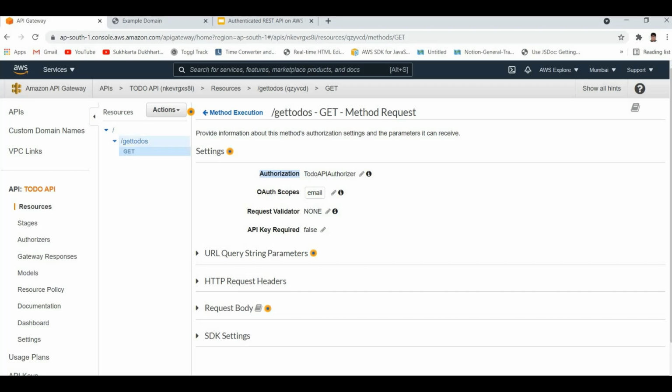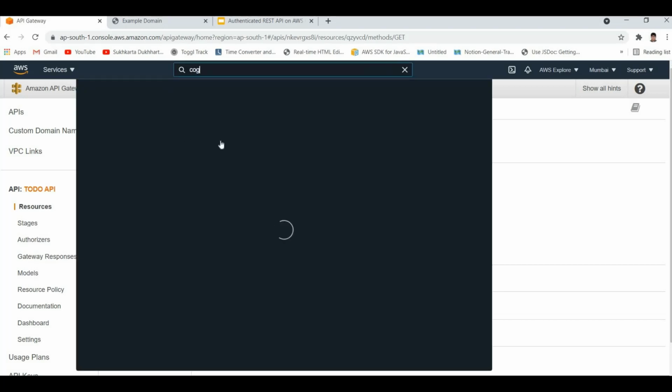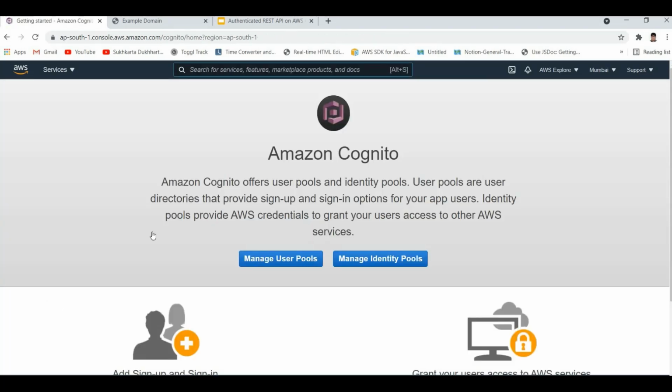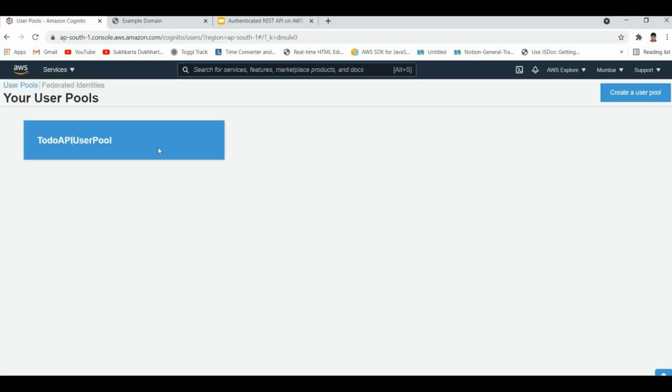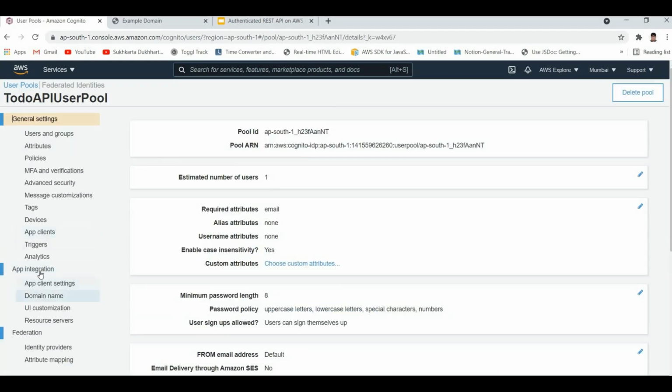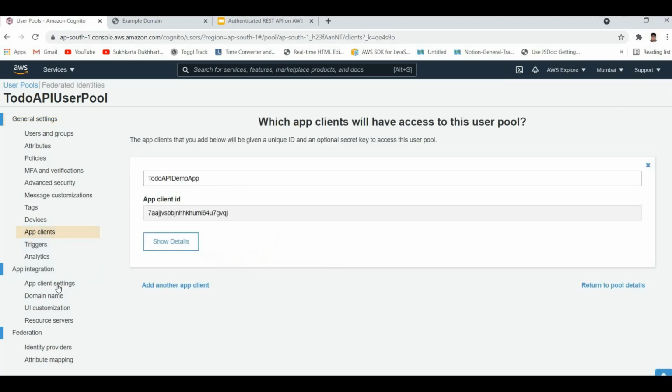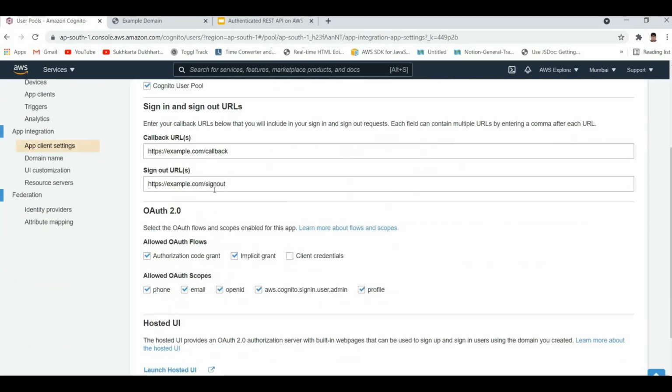After that, we created a Cognito user pool, with the app client and the app client settings of callback and this OAuth 2.0 authorization flow.